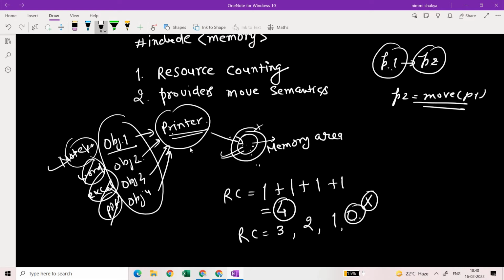So that is very bad memory management. If someone has not done this kind of memory management or this kind of resource counting and maintaining this memory area according to the resource counting, then this memory area will still be available and will still be occupied, right? It will always be there. So it will be creating the scarcity of the resources, or you can say the scarcity for the memory resource for your computer, and your computer may slow down, your other applications may slow down, right? So for these kinds of situations, this kind of implementation related to the resource counting is done, right?